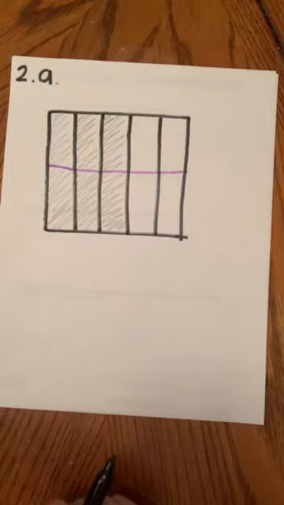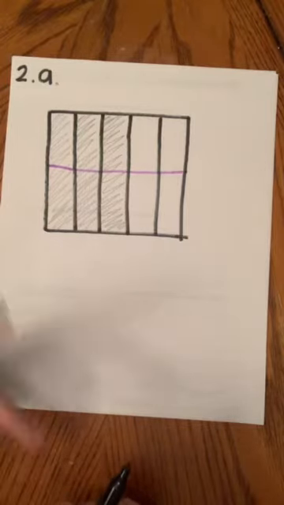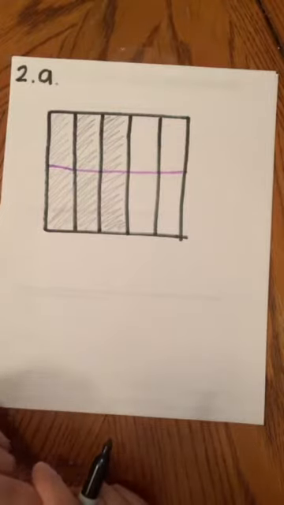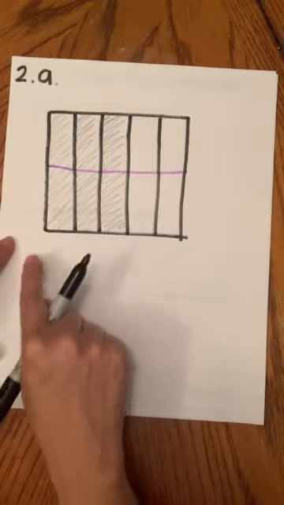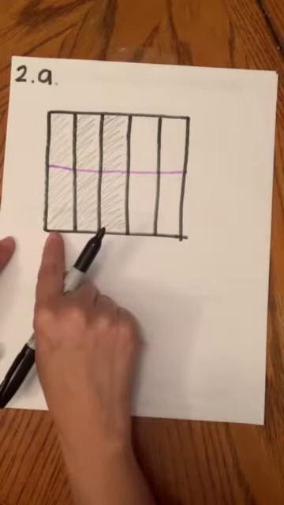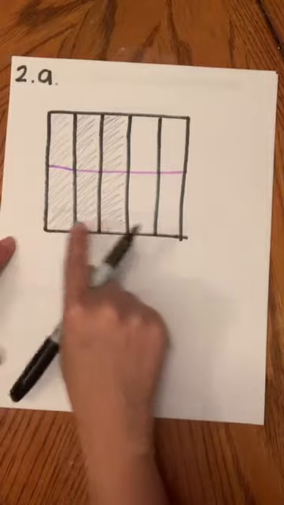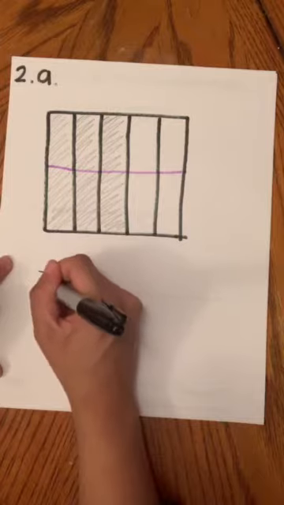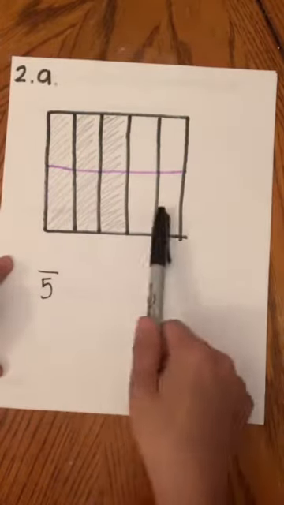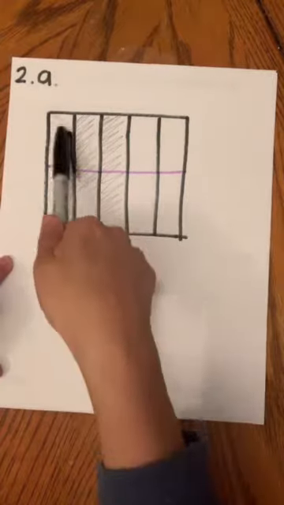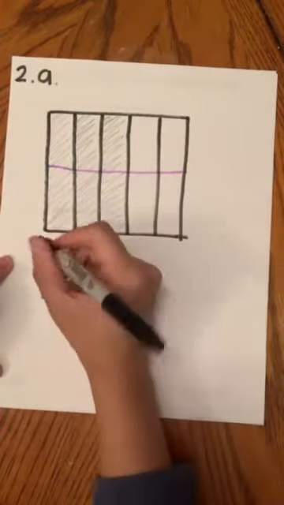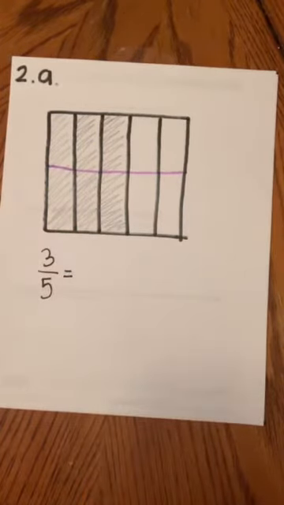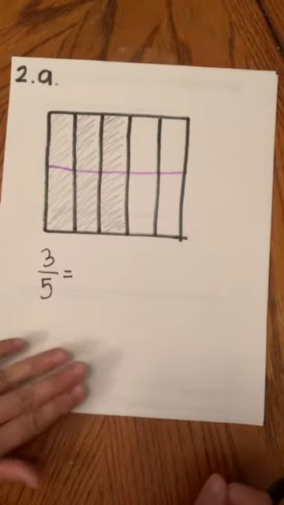So the first thing I want to do is, I should have done that before, but I think we all get the hang of it, right? I'm going to write my fraction here as a whole. How many parts are in my whole here? 1, 2, 3, 4, 5, right? Like I said earlier. So I'm going to write 5. And how many parts of those 5 are shaded? 1, 2, 3. Good? Everyone with me? Wonderful.